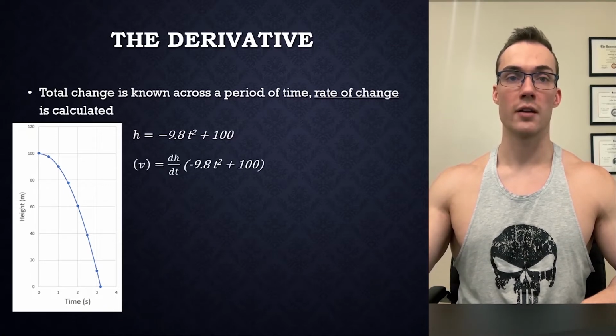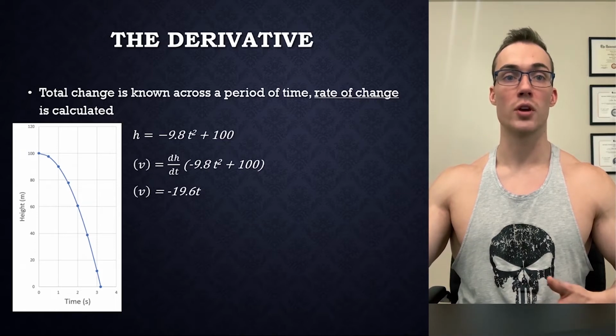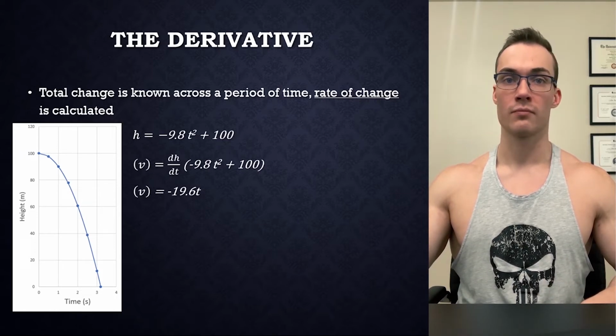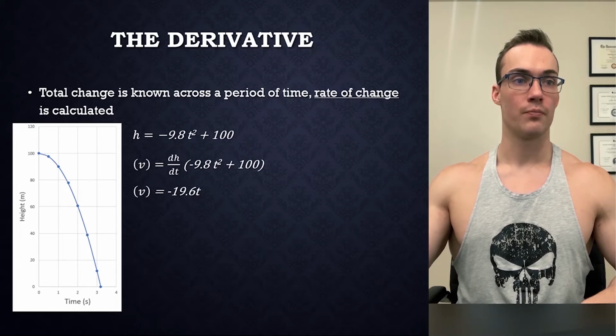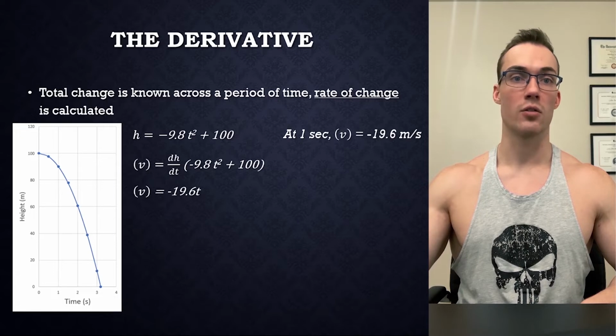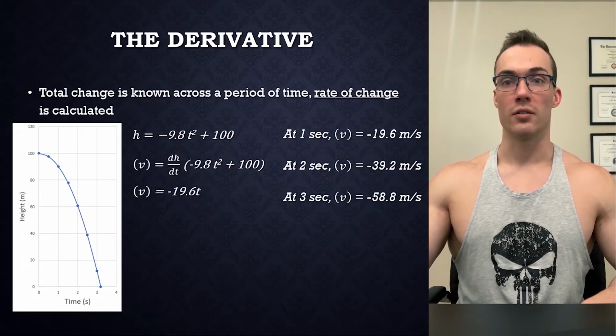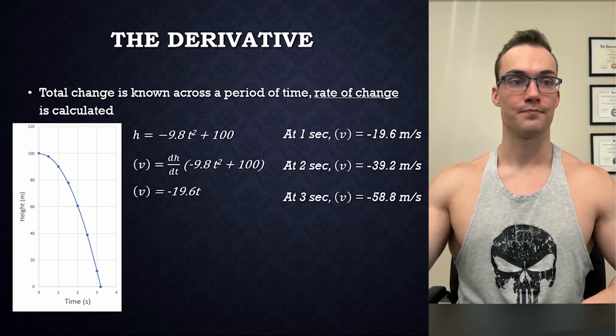Here's the notation for taking the derivative of an equation. And when we take the derivative, we started with our equation that represents height. The derivative gives us a new equation that represents velocity. So at any time we'd like, we can go ahead and plug in at 1 second. We plug that into our equation for velocity and find that the rock is moving downwards fairly quickly. We go ahead and plug in 2 to find its speed at 2 seconds. We find it's moving downward even faster. Same deal at 3 seconds, downward even faster.